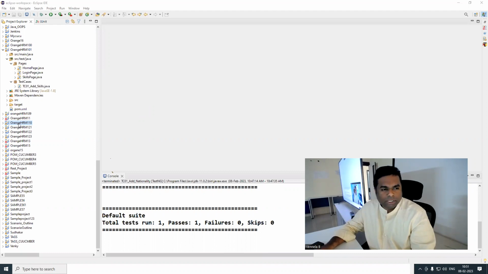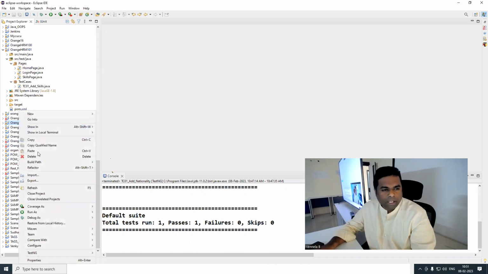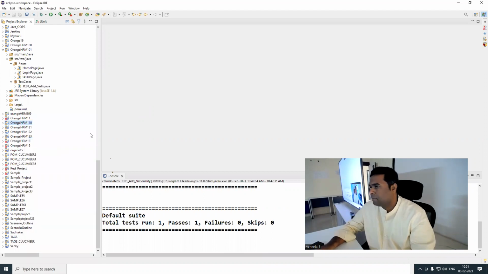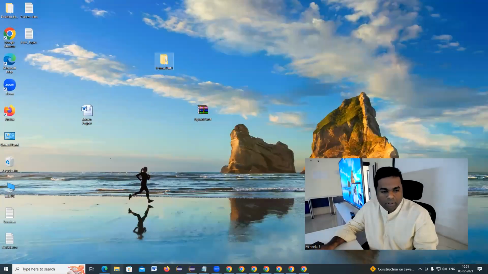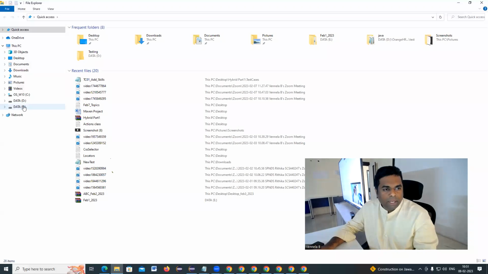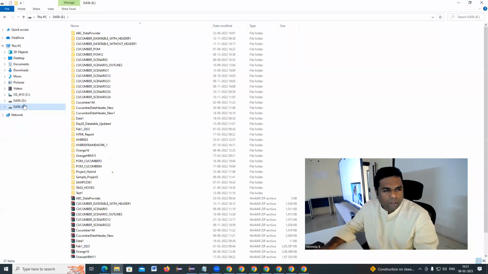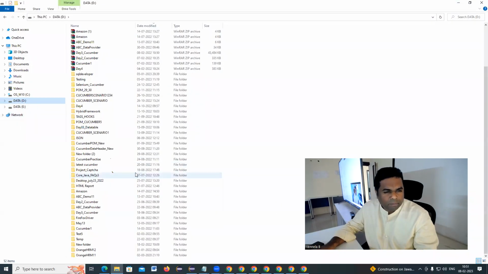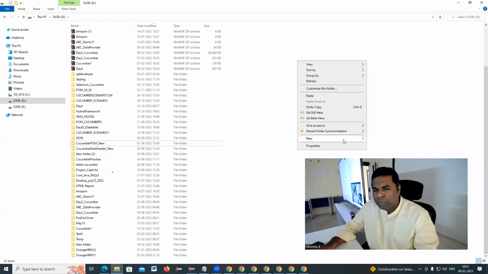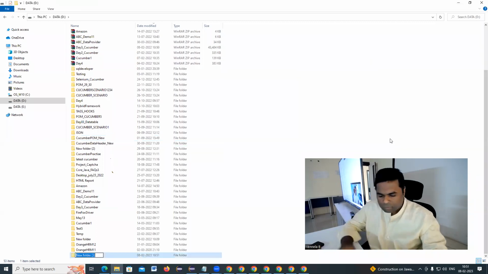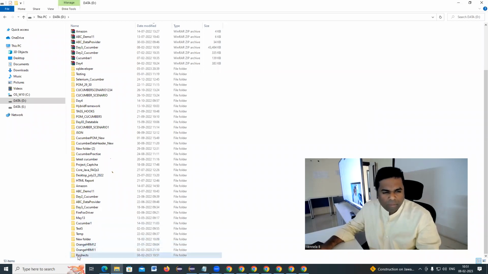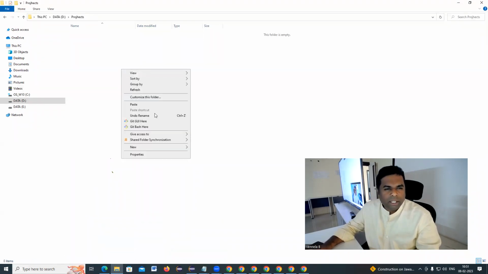What I am doing is taking a copy and maintaining a backup. In my D drive, let me create a folder named projects, and here I am doing paste.